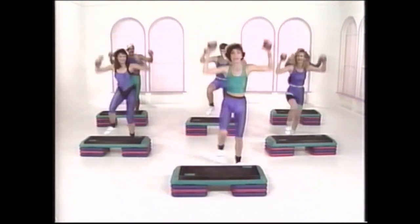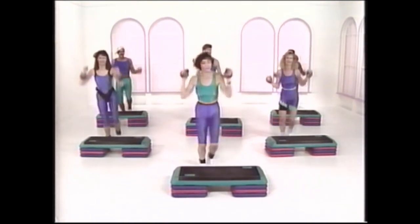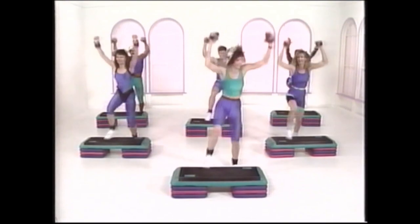Up. Eric, how you doing back there with those weights? I'm doing, yeah. You got 4 pounds in that? Yeah, I'm starting to feel like 10. Oh, goodness. Or did you sneak some lead out on us?